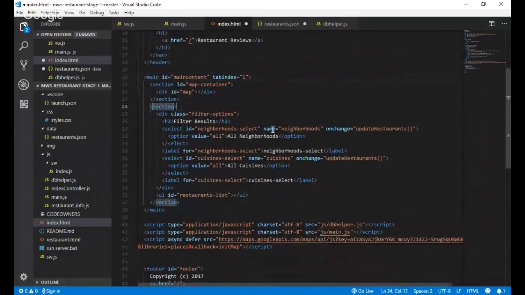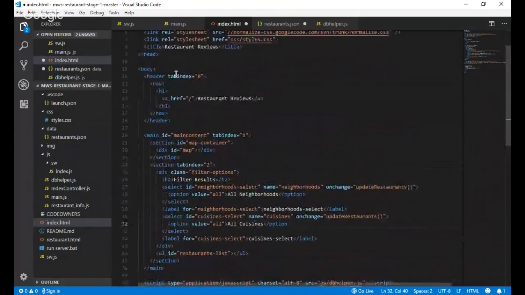For this section, we will pass the tabindex with the value of 2, and so on. Like this, we have the tabindex for our page working very fine, and we can now navigate on our page using our main order of navigation. Everything will be working fine for us while we are trying to use our navigation for the main page.